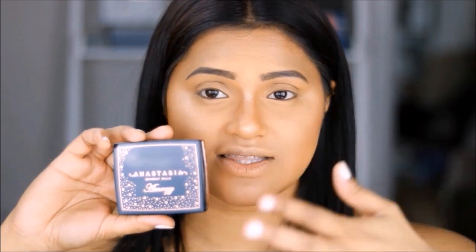The brush was picking up the product really well. So yeah, I definitely recommend this product. If you guys want to go ahead and grab one of these, definitely go ahead because it's totally worth the money. If you guys are like me, if you like highlighters, this is a must-have. I'm not bragging about this product just like that, but this is a good product. This is one of my new favorite highlighters from now on, so you will most likely see me using this highlighter in the majority of my upcoming videos. This is my new favorite, guys.